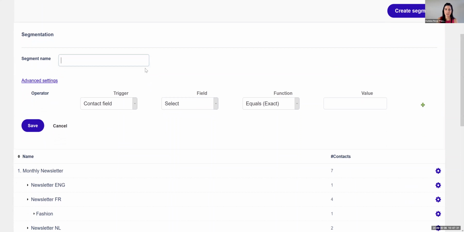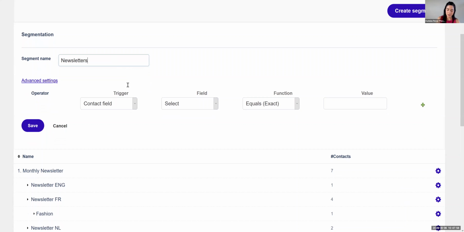So now with the subsegment, we already have by default in this segment that it has to have an email that contains Flexmail. So we will go into more specific ones. We'll go, as I said, it's for interest. So let's do the interest labels of newsletters for these people.